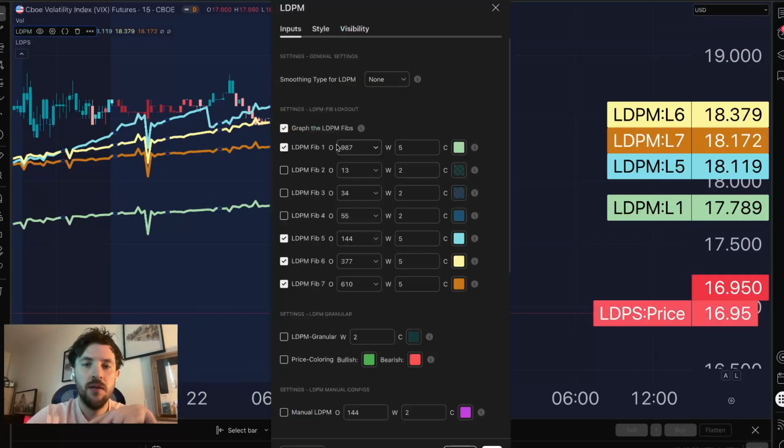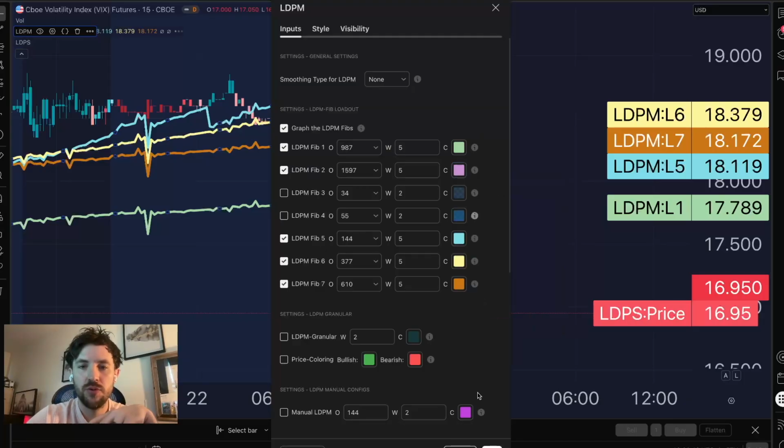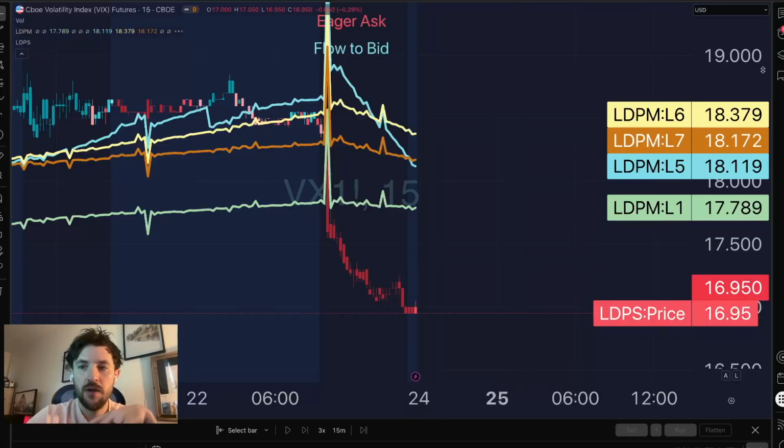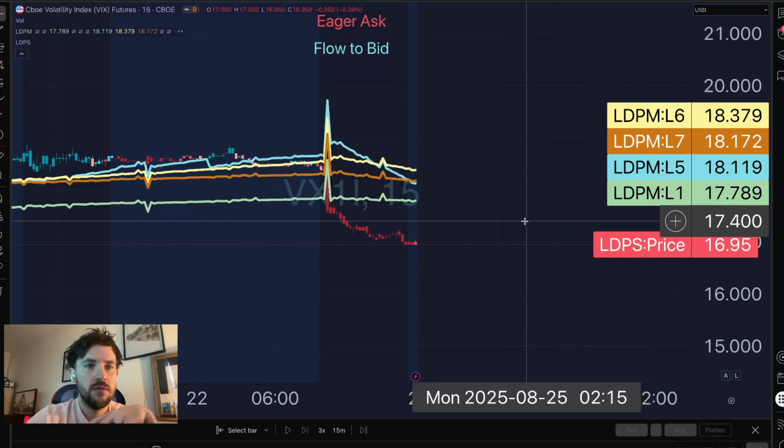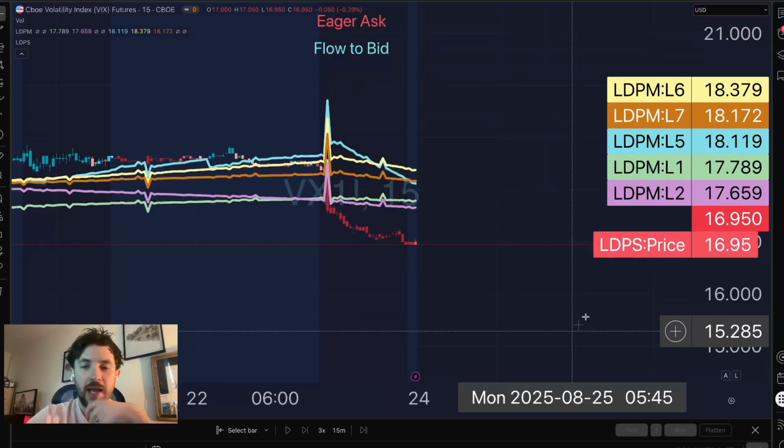So actually, let's see if there is a 15. Sometimes you won't be able to get one. There's just not enough data. Let's make this. No, we already have that. Let's do a nice, cool purple guy. Is there? It's thinking. It's thinking. Aha. And we moved by that too.